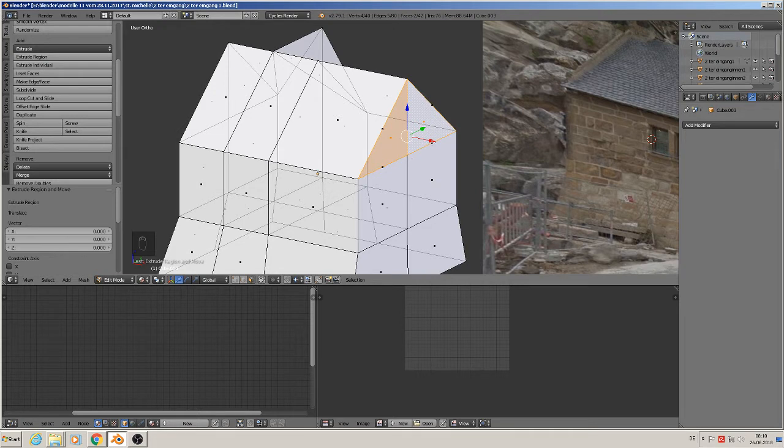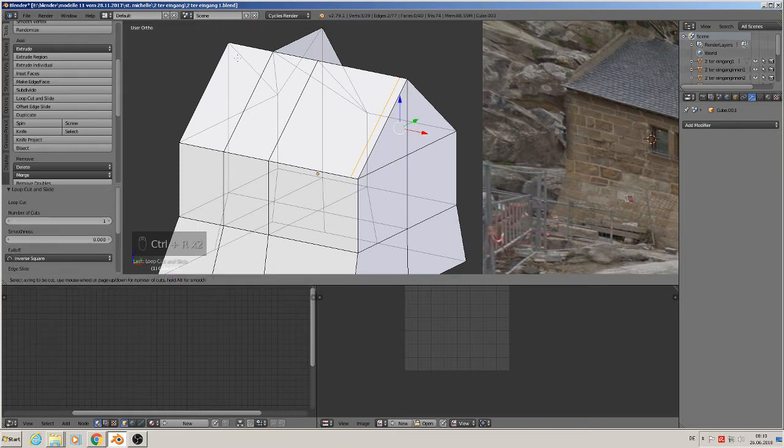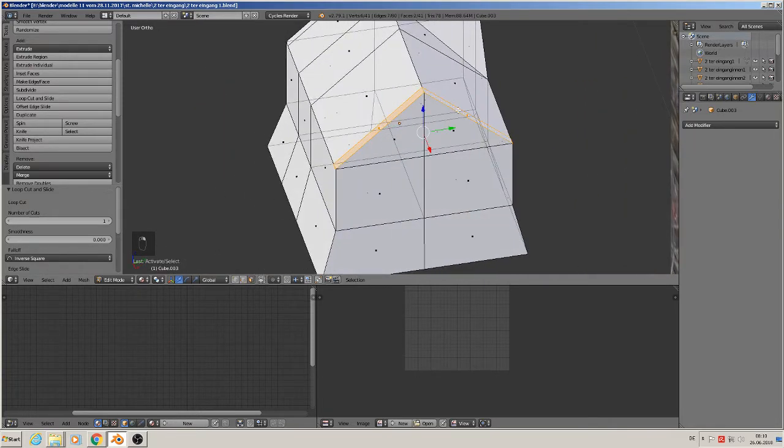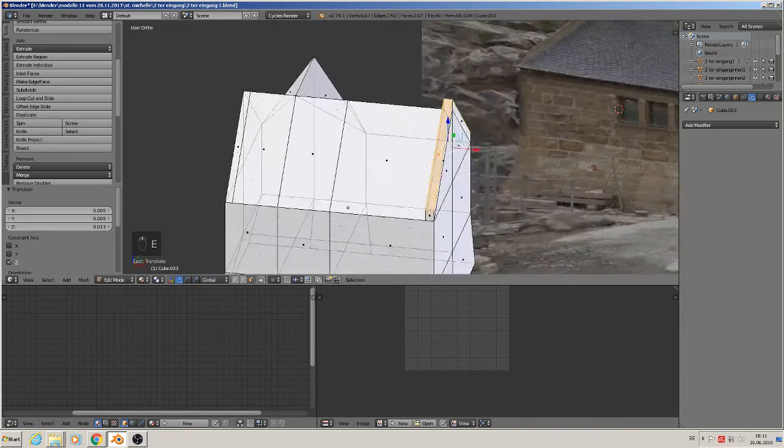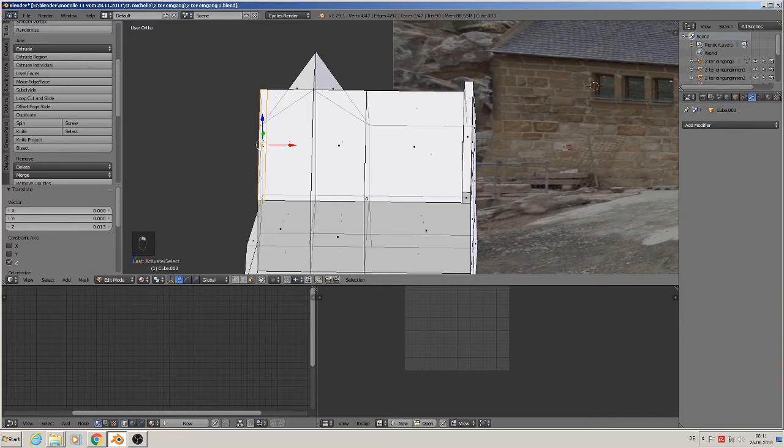Let's think about it. Now we make the other way. We press Control R, make a loop into that side and a loop to that side, and then we can take the faces, simply extrude and bring them up. That is a little bit easier than the other way.